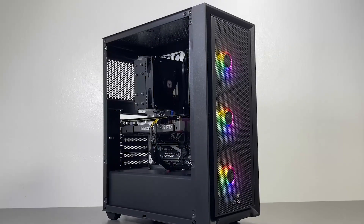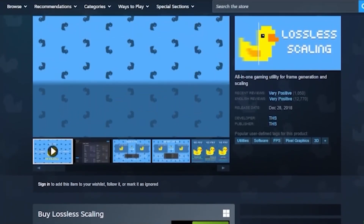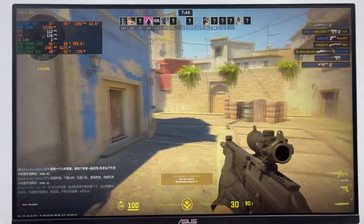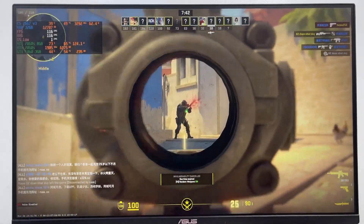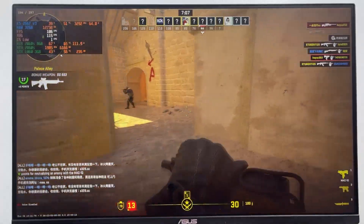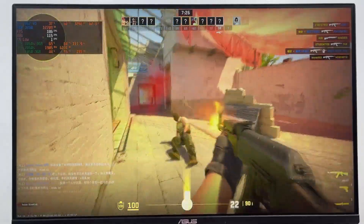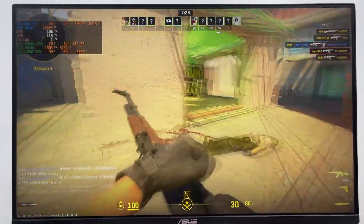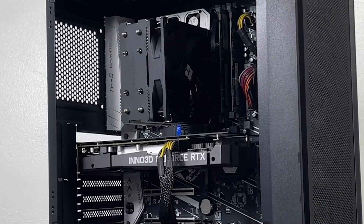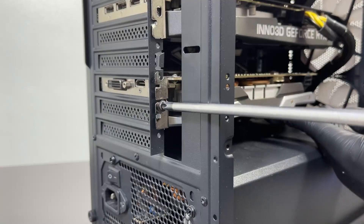After all the tests, here's my honest takeaway. Lossless scaling works best for offline or single-player games, where you just want smooth, cinematic gameplay and don't need lightning-fast reactions. But in competitive titles like CS2 or Apex Legends, the input lag is still a deal-breaker. In short, this isn't some miracle that turns your old GPU into a flagship — it's a clever way to squeeze every last drop of power out of the hardware you already own. And for just $7, it's genuinely impressive, especially if you're using an older GPU or gaming at higher resolutions. It's not perfect, but it's absolutely a tool worth trying.